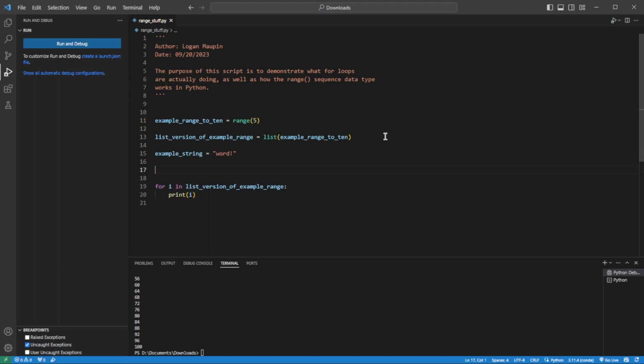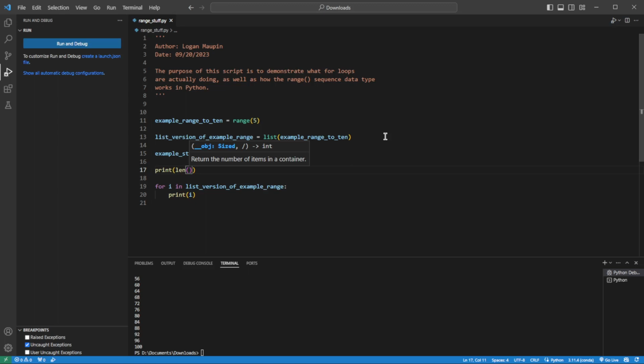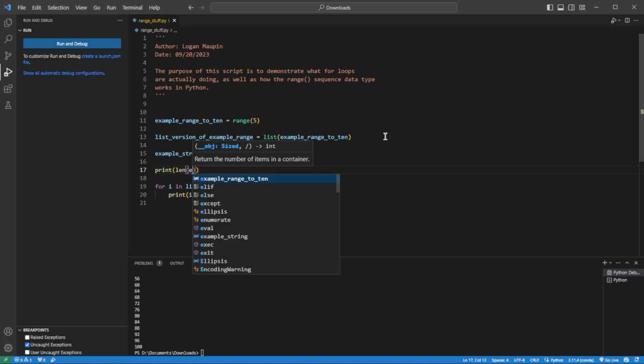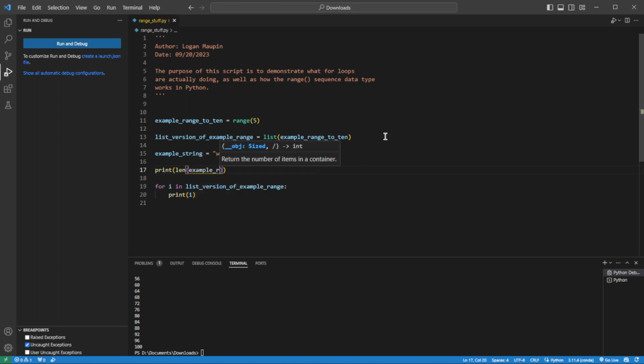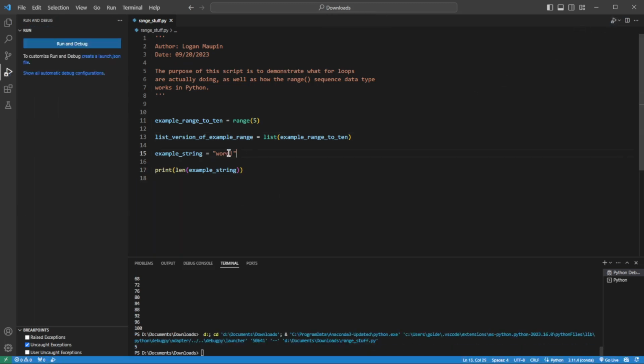Let's use the length function here and see how big this string is. It should give us 5. Let's remove this for loop for now, and I'll show you what I mean. It should print out 5 here. And it did. So we know that our string of characters here is 5.